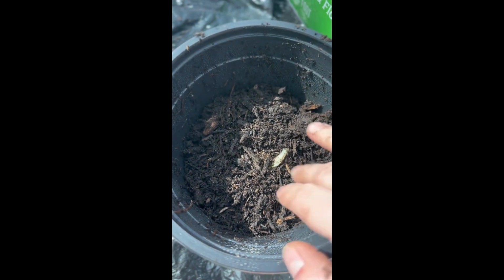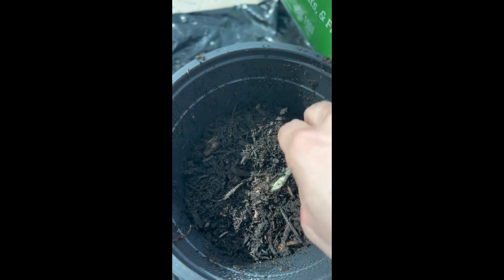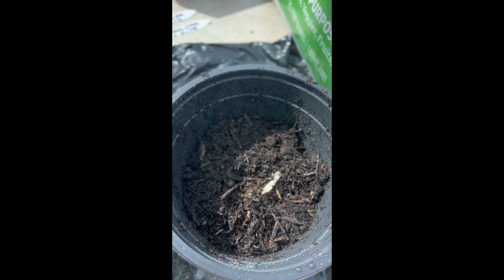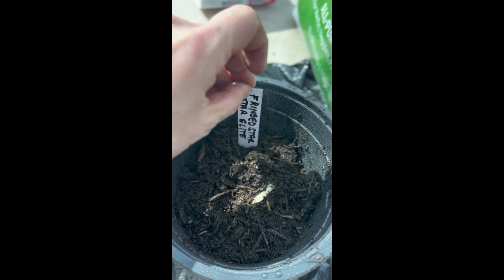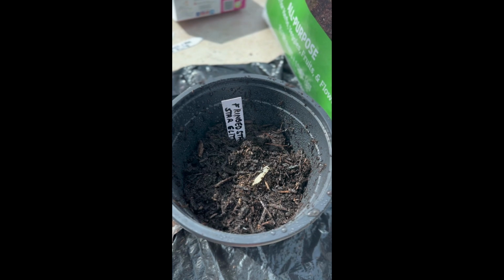So once you're done putting that thin little layer, again, be careful with this sprout. Try not to damage it or break it off. You want to take a spray bottle or a mister and just lightly dampen the top of your soil. Then I'm going to take my label, place it into the pot, and there you go. Second pot is all done.